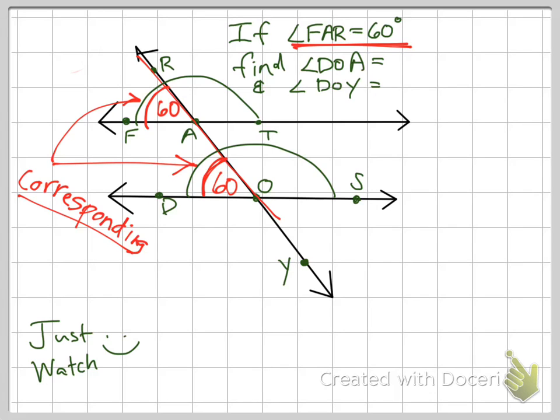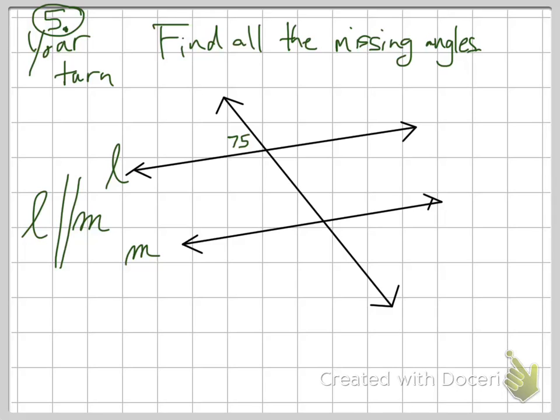So these other angles must be 120. 120, 120, 120, and these were all 60. So this one is 60, and this one is 120, and this one's 60. Alright, sorry for my weird impersonation of that guy from Ice Age. Pause it. Now it's your turn to find all the missing angles. You're going to do this one in about 30 seconds.